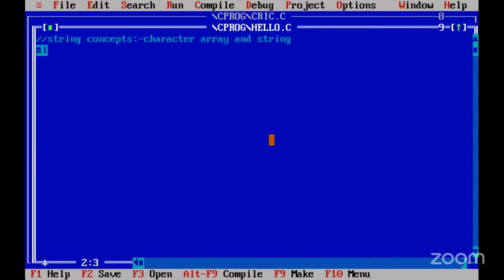Let me write #include <stdio.h>, which is for I/O handling.